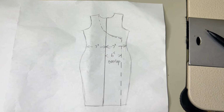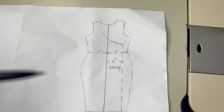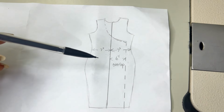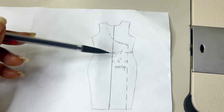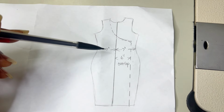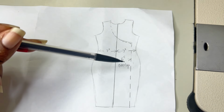Okay guys, so I have an illustration here to demonstrate what we're going to do so that it will make it a lot easier for us to understand. This is the wrap dress that we're going to draft out. Usually when we draft our pattern, it's a quarter of our body measurement. It starts from the center all the way to the side. But for this particular dress, it's going to extend out because of the overlap.